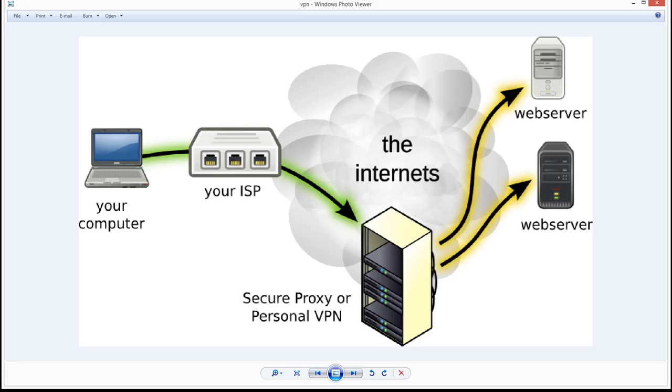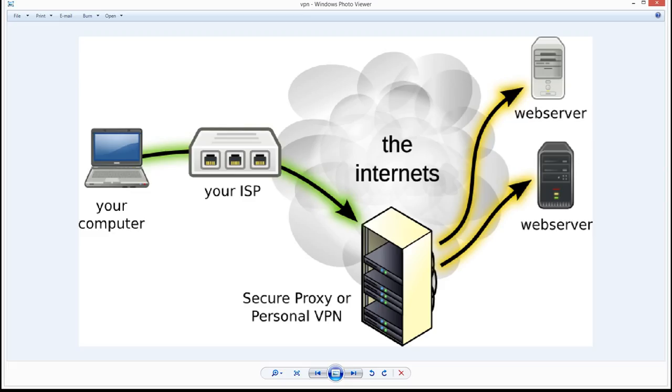That means your ISP doesn't get to see what you're doing. All they are getting is code that they cannot interpret because it's encrypted. And then that encrypted code gets to your VPN and then gets decrypted and the data gets sent to the web server, rendering you 100% anonymous, which is what we're looking for.